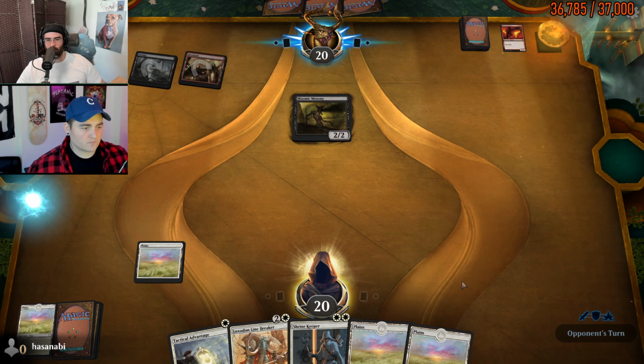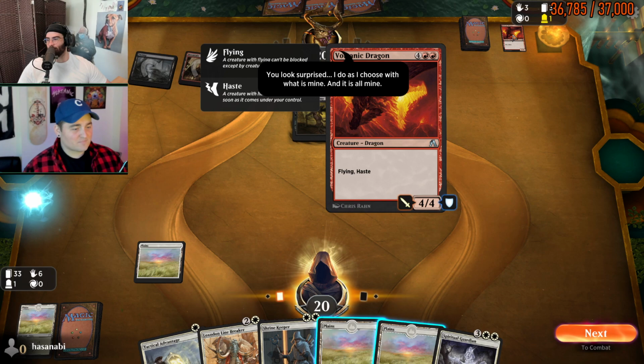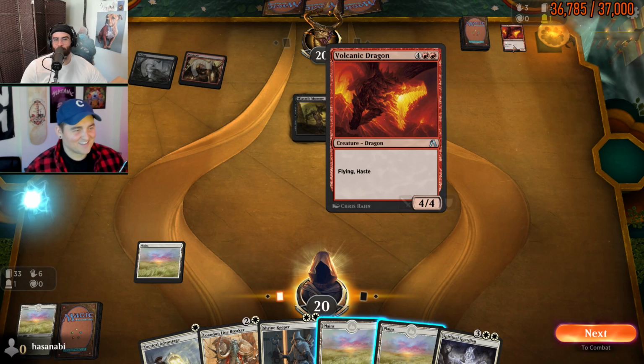Damn, that sucks. Did he just throw away a dragon? You look surprised. I do as I choose with what is mine. Oh, he's flexing. And it is all mine. Oh, he's flexing, dude. He's like, oh yeah, I don't even give a shit. Hey, check my dragon in my graveyard. He's just flexing, bro.